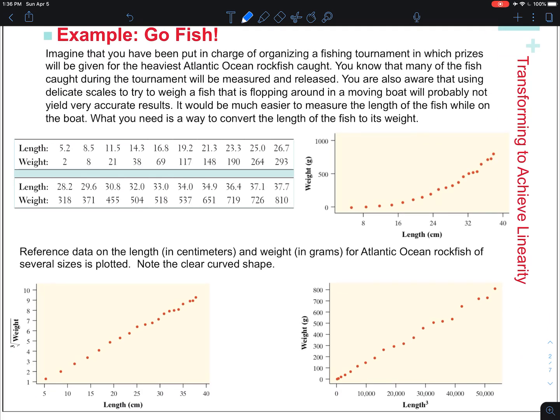So our first example here is looking at the length and weight of fish. So you've got your data here, length and weight. And here, without transforming any of the data, if you were to graph this data in a scatter plot, you have this curved relationship. If you tried to fit a line to that, hopefully you'd recognize that some of the points are going to fall above, some below, but it's going to follow some kind of pattern. This residual plot would not look good. Very clearly curved or parabolic. So the question is, what do we do?